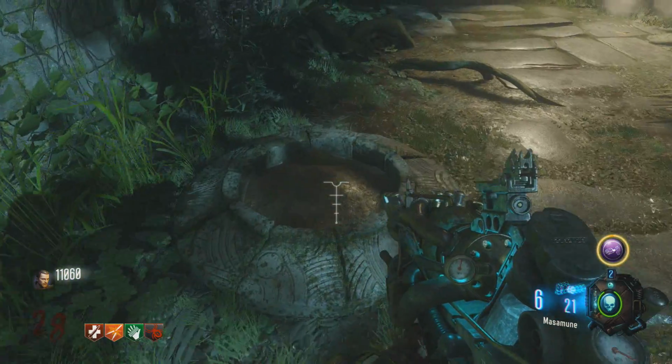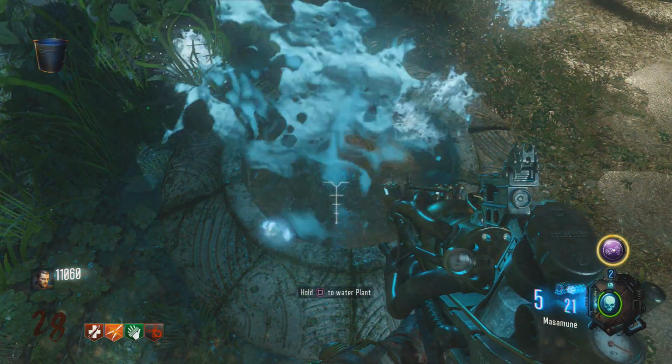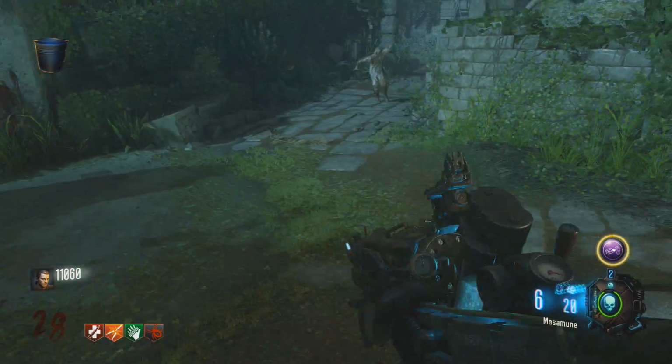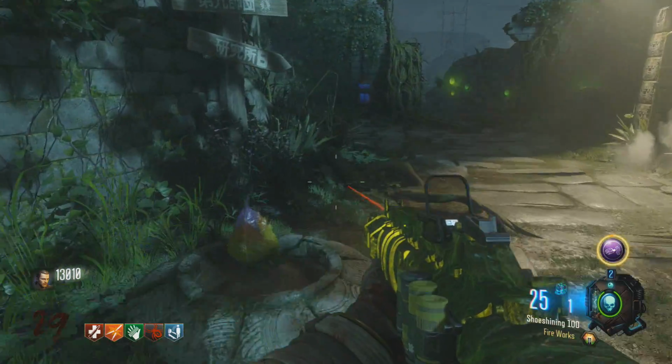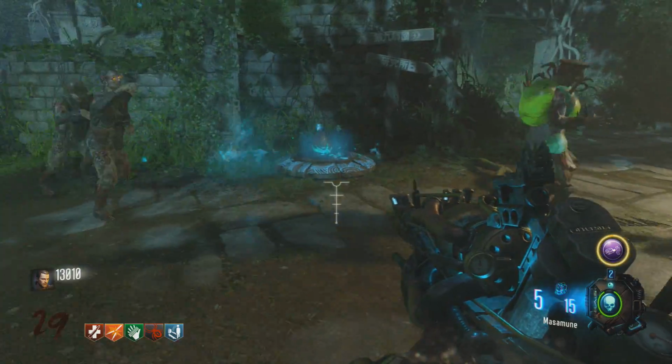To get the third and final cog, what you need to do is plant a special kind of reward plant. So plant a seed in any of the special planter locations around the map. Then you need to water it with the blue water, and also water it each time with the Masamune wonder weapon.